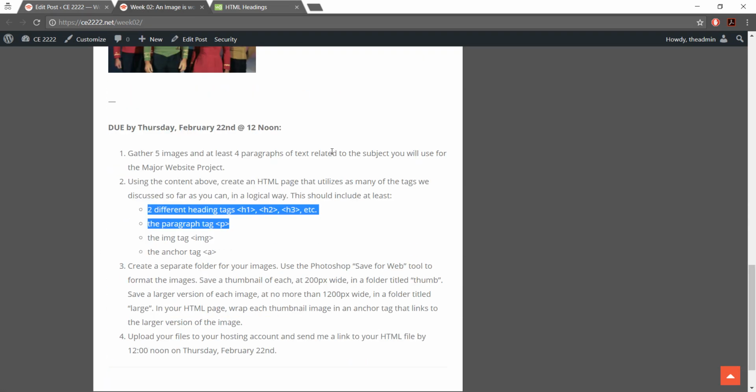I'm not necessarily going to require it if you can't get those things to work. But the image tag and the anchor tag thing is something I definitely do want. So again, you're going to gather up some content that's related to your subject matter, and you're going to use that as the content for your HTML page.